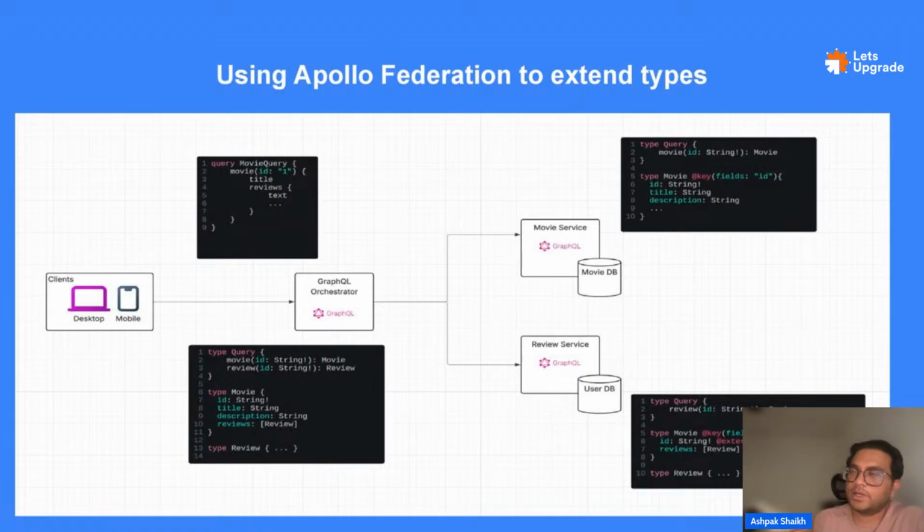Now, when it becomes a movie entity, the review type can now take that entity and attach its own attributes to that entity, which is the reviews attribute. The way to do it is they redefine the entity in their service, and they use that extends keyword to extend the movie type, movie entity.